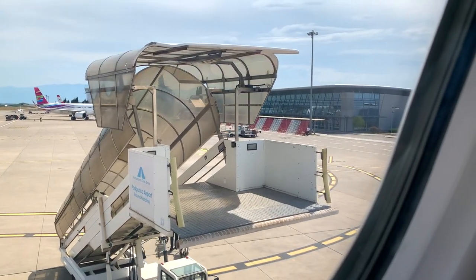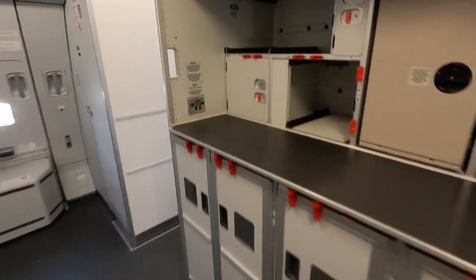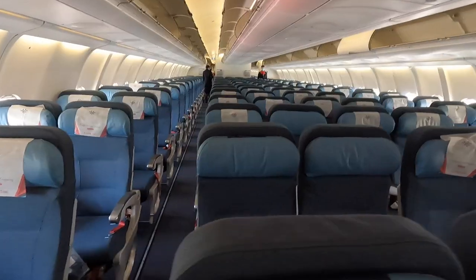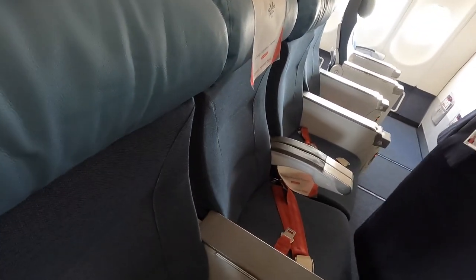Now that we have arrived, I waited for everybody to exit the aircraft so I could get a clean shot of the economy cabin. I had previously asked a flight attendant for permission, which she gave me. However, when I got up to the task, the entire crew rushed to me saying I couldn't use those images for public use as it is not representative of the Air Serbia product.